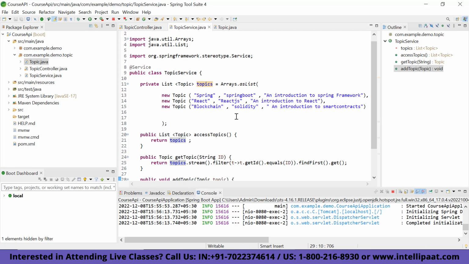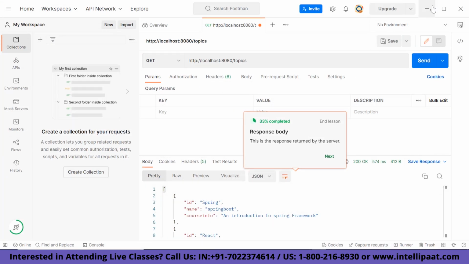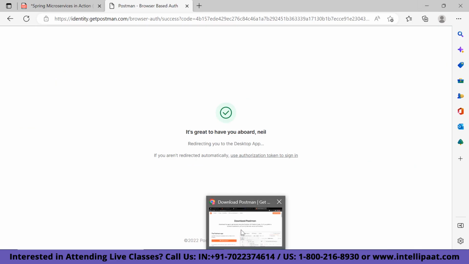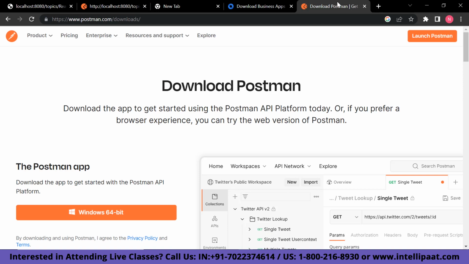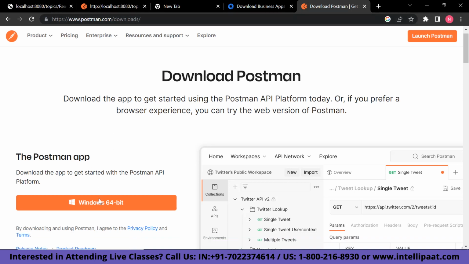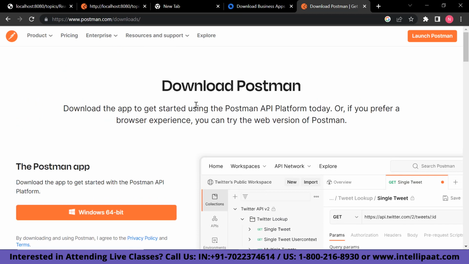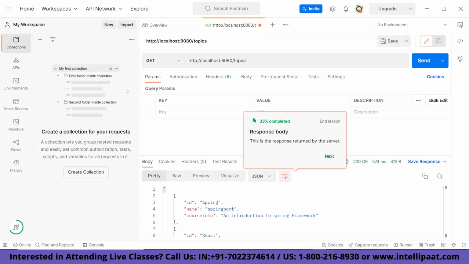Now let's check whether it's working or not. For the purpose of checking our APIs, we are not going to use a browser, but there's a tool and alternative for the same. That is Postman. You can download it for your desktop or Mac from the site. Just navigate here and let's set up Postman, and you can download it for your Windows operating system or Mac. Apart from that, you can also use it as a plugin, basically as a Chrome extension from your respective Chrome browsers. Now since our tool is set, let's check whether it's working or not.